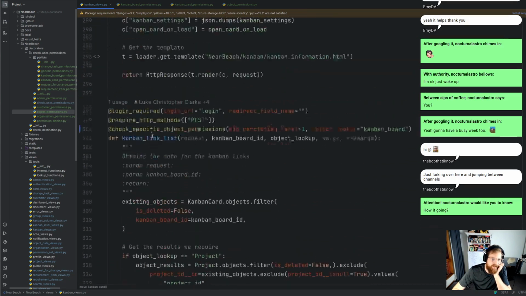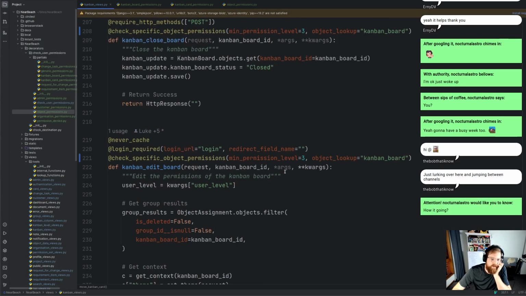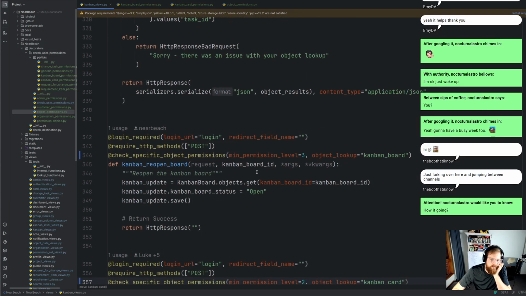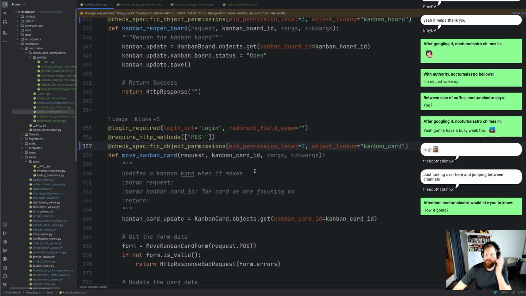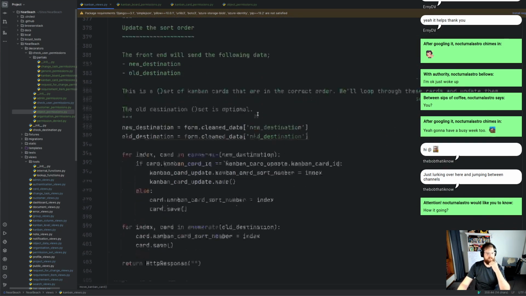Just quickly double checking these ones. Kanban board. Kanban board. Kanban board. Alright, cool. It's only this one so far that has a card. So move Kanban card. Yeah, we need to look at the card ID to get the board ID number. So yeah, we definitely need to do it like that.